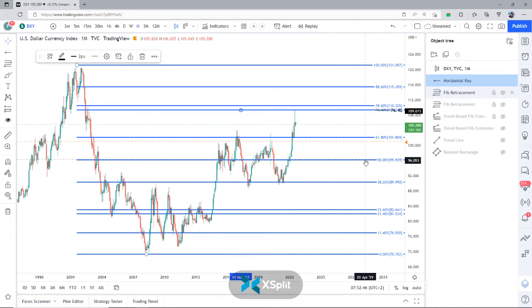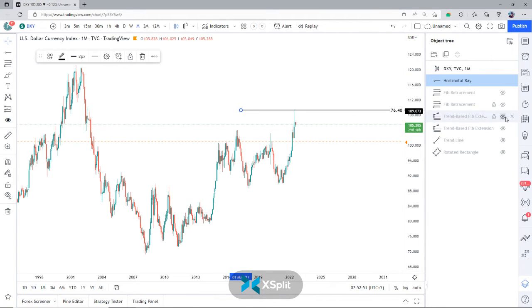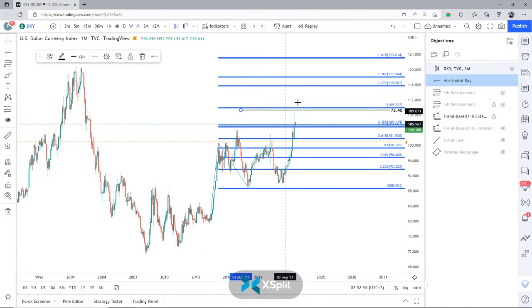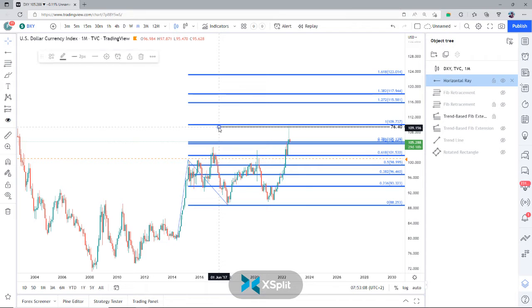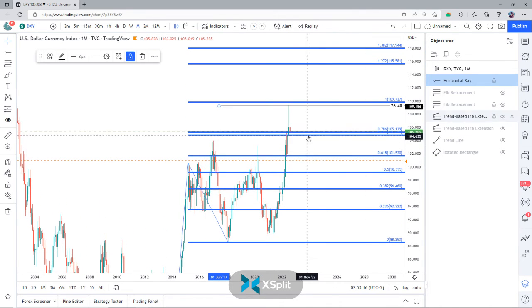Okay, and I will take off this retracement from here. So the other thing we have is that ABC. So this is a perfect ABC. You see we stopped on the 76.40 I just mentioned, and not far from the one-to-one extension, just a few pips away. So this one is not well because it's right to the pip. So it's important to note all that. What we have now, we are sitting on the 78.6 fib here, which will provide some bounce on the DXY for sure. And then we have the 76.40 coming down.